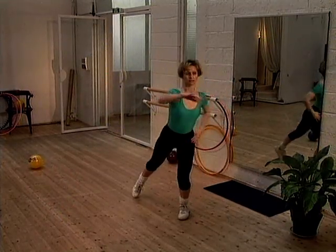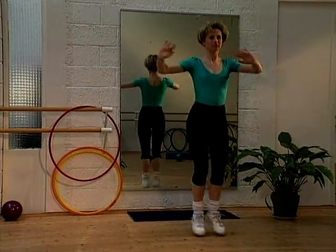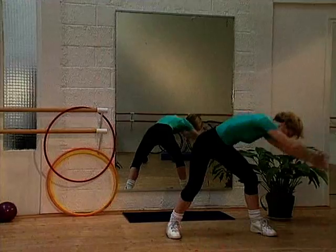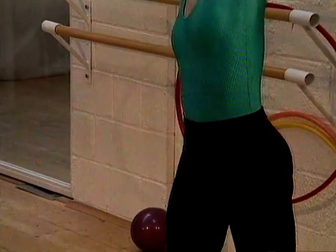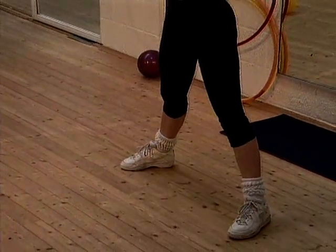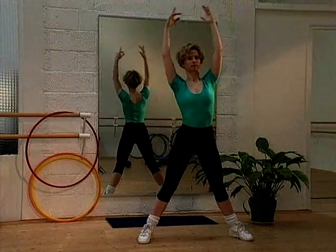To the side, 2 and 3 and 4 and 5 and 6 and 7 and twist and 1, 2, 3, 4, 5, 6, 7. With your legs apart, swing the top part of your body round in slow turning movements, like a windmill, and again, you'll be doing it 4 times altogether. Last time. Now the other direction, bending your legs, breathing in as you come up and breathing out as you go down. 3rd time.